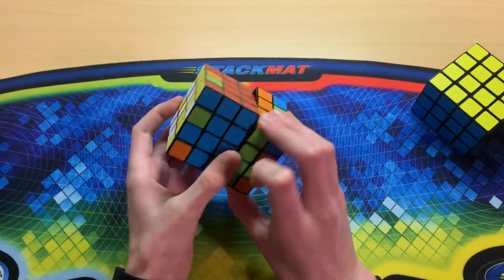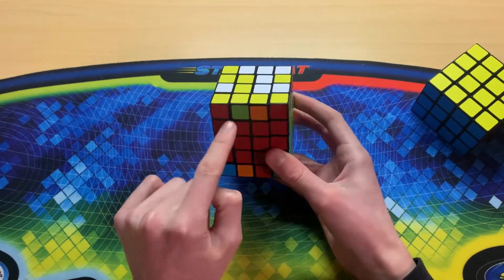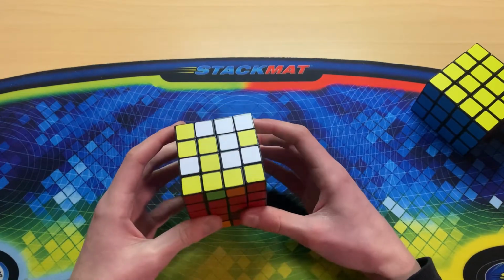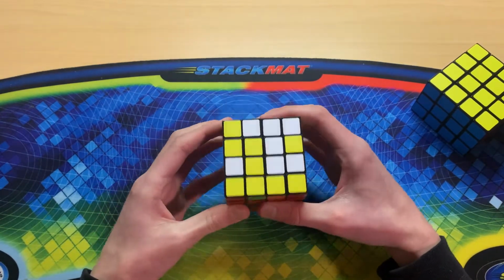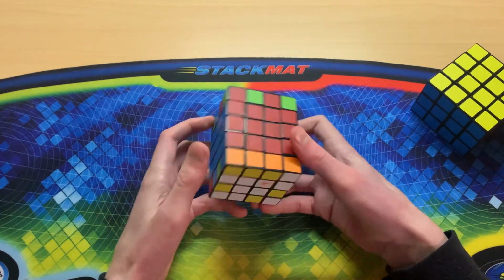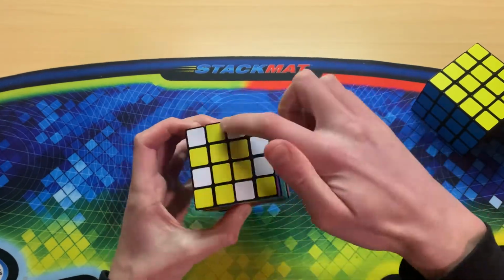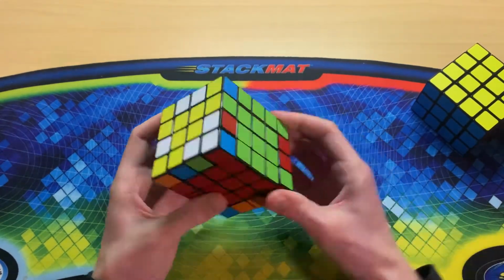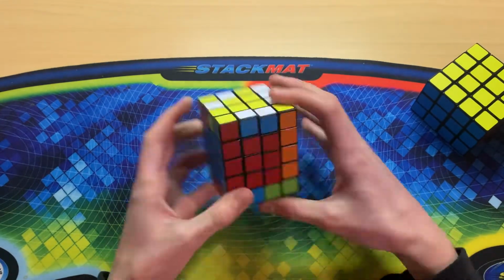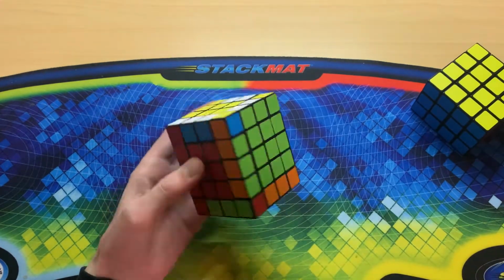Okay, so I've solved the bottom two layers, and what? Did I just get a last layer skip on this top thing? Okay, I'm just gonna assume that was really lucky. Okay, so now I guess I'll just solve the centers, like so, and pair the edges like the 4x4. Yay, all edges paired up.